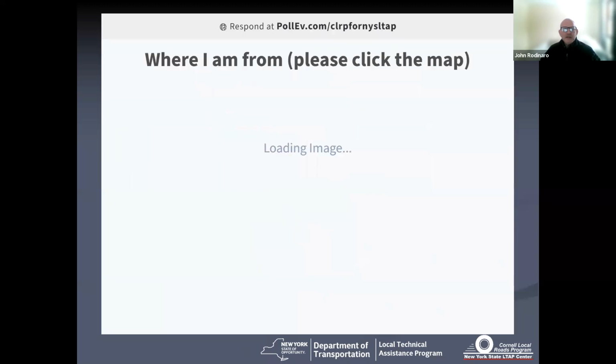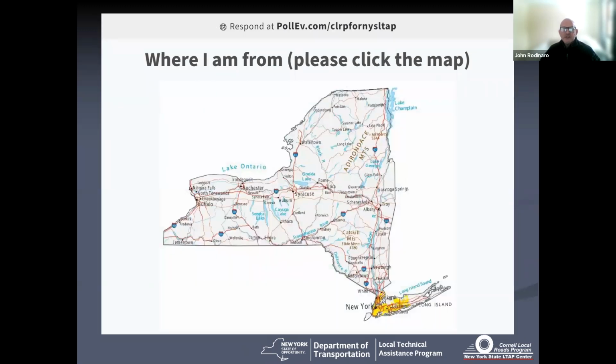All right, and then let's get a sense of where folks are geographically located. If you just click on the map. All right, starting to populate. Nice spread of folks across the state. Great. Now, the only thing I'm disappointed in is I usually thought we had somebody out in the Atlantic Ocean, but that's to the east of us. Nobody's on a boat in Lake Ontario. There we go. That's what I always like to see.